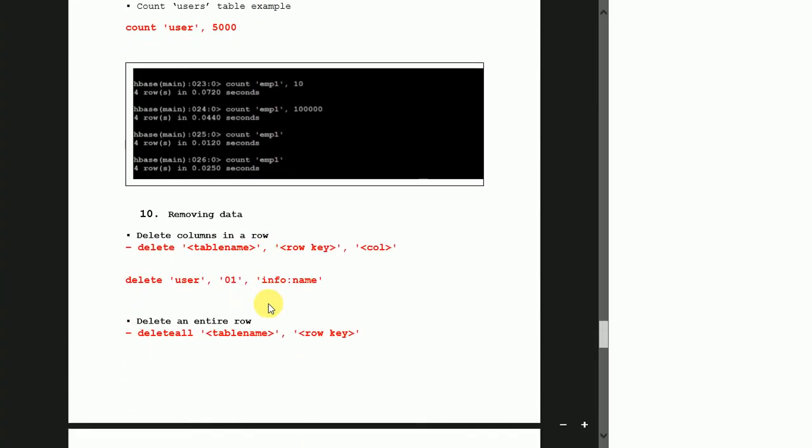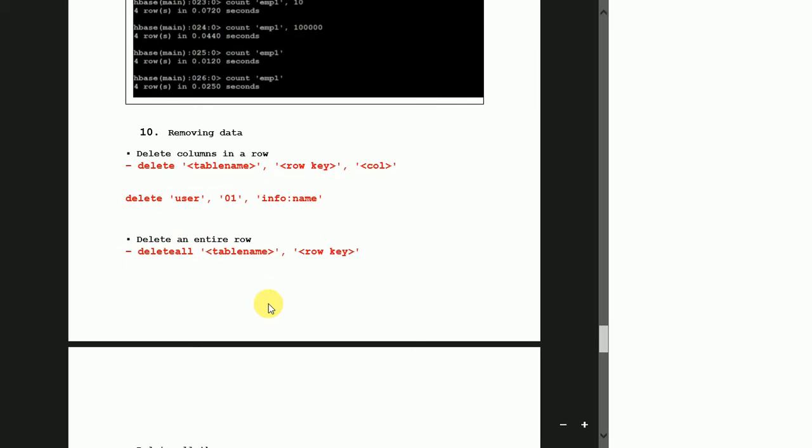Fine. Then if you want to delete some row, you can delete by writing the delete API. Delete, table name, row ID, and then particular column family column. So here also it depends on how much information you pass. If you are passing delete emp 100, it will delete the row. If you are passing delete emp 100, then p info, it will delete p info, name and email both. And if you are writing p info colon name, it will delete only name. So it depends on how much you are writing.